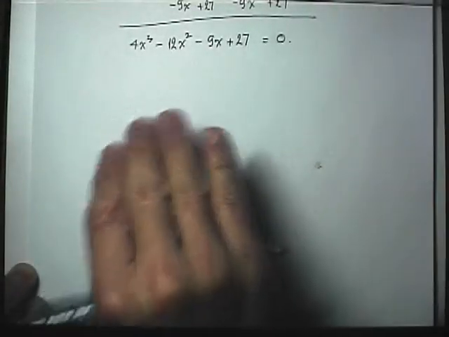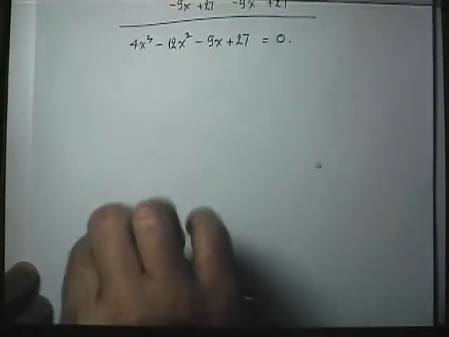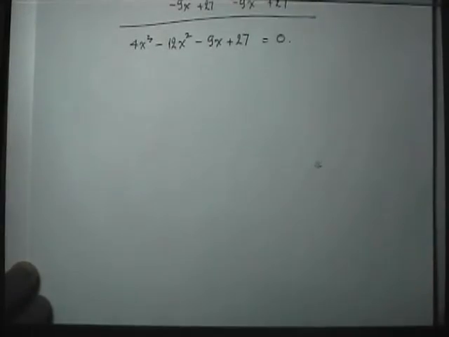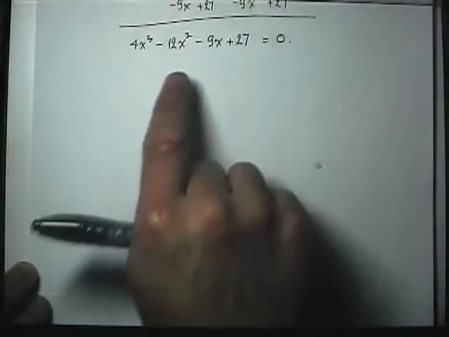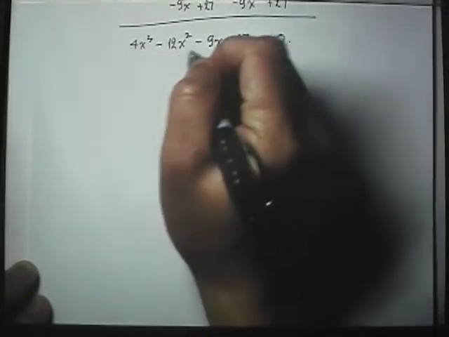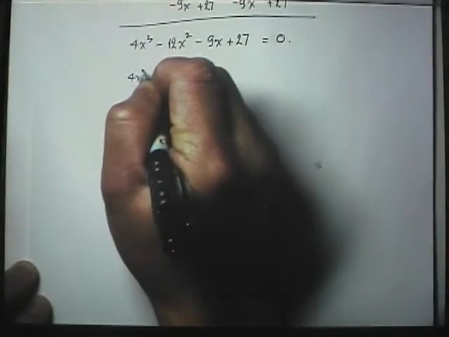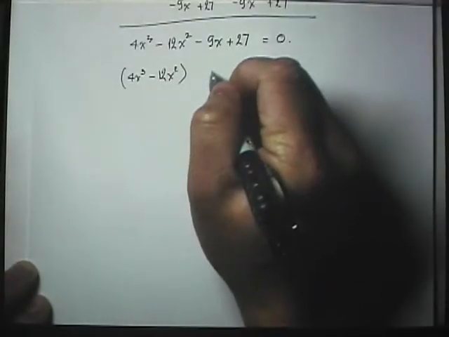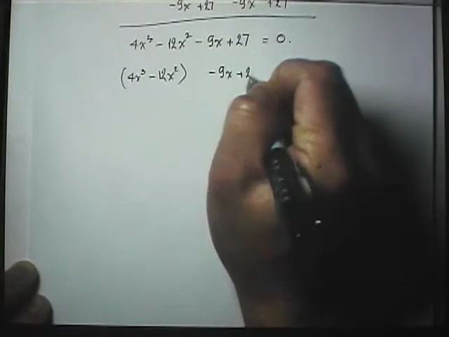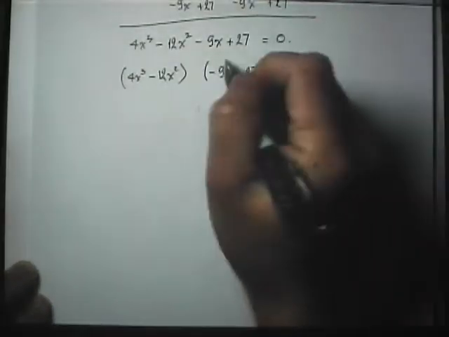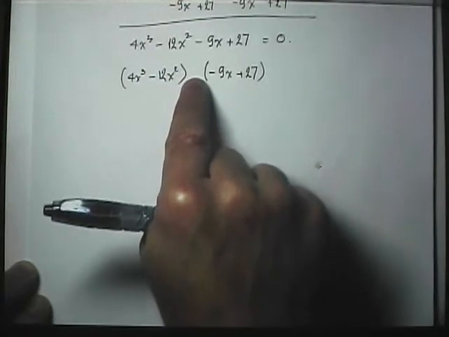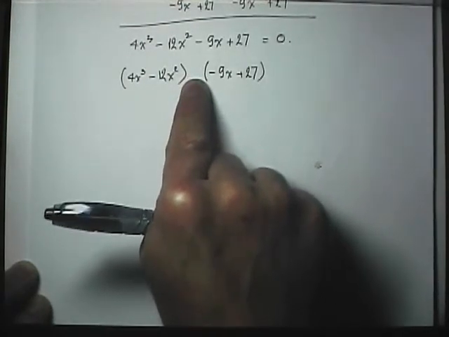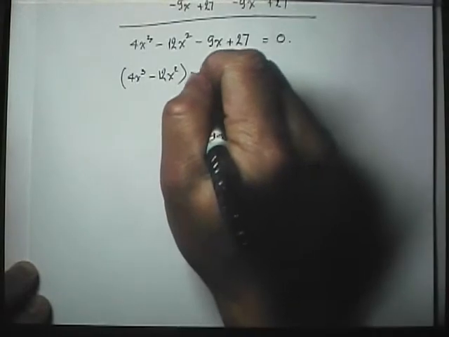Once again, if you're feeling shaky with factoring, you need to go back and review your factoring skills. But here, the only way we can factor is using grouping. I can group 4x cubed minus 12x squared together, and then the other one, minus 9x plus 27, I can group together. Now what happens if you separate them into 2 groups? What's the sign in between these? What's the operation in between? Isn't it just being blank? The answer is no. The sign is always a plus.